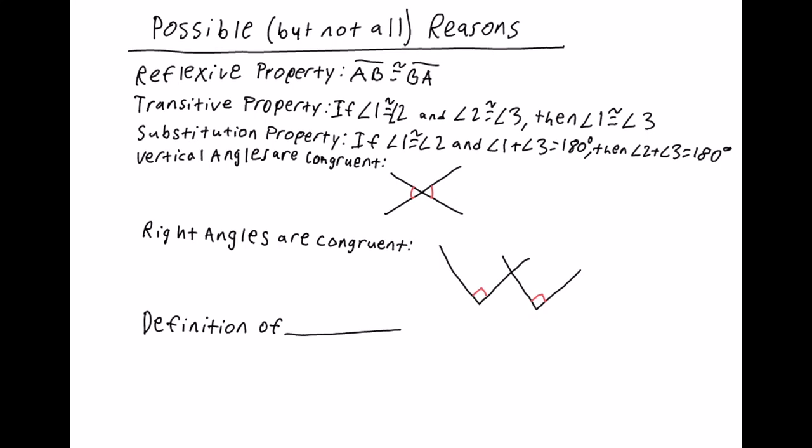And I know I said that was the last one I was going to tell you about, but here's another one. A linear pair. If you have two angles that together form a line, they're a linear pair, and so angle 1 plus angle 2 in this case equal 180 degrees. Alright, and keep in mind also possible reasons are any of the theorems that deal with parallel lines. You'll mostly use them in your conclusions, but you may also use them in your reasons themselves.